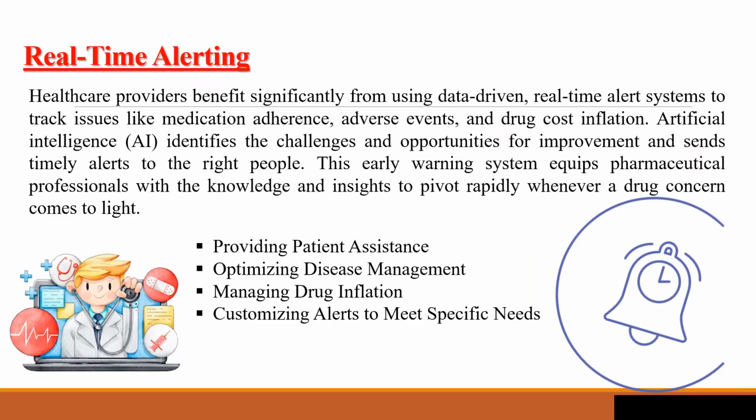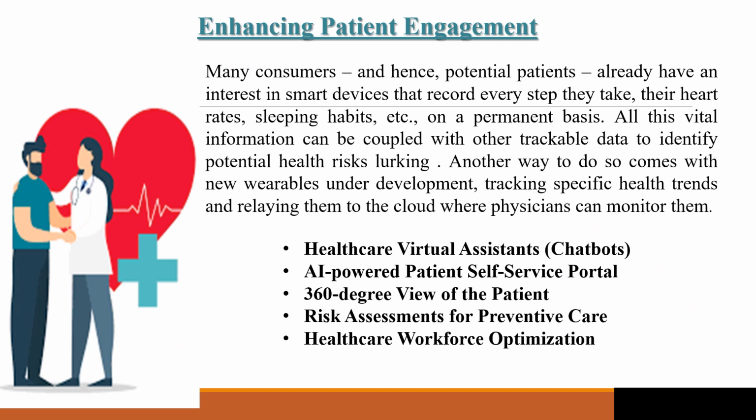Now we come to real-time monitoring and real-time alerting. Healthcare providers benefit significantly from using data-driven real-time alert systems to track issues, for example, medication adherence, adverse events, and drug cost inflation. Artificial intelligence identifies the challenges and opportunities for improvement and sends timely alerts to the right people. Real-time alerting helps in providing patient assistance, optimizing disease management, managing drug inflation, and customizing alerts to meet specific needs.